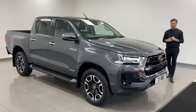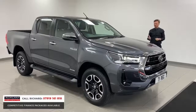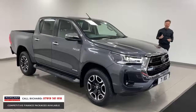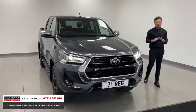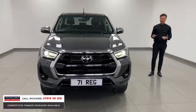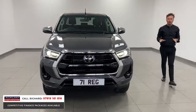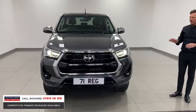Probably one of the most in-demand vehicles at the moment is the commercial vehicle. We've managed to get our hands on this beautiful Toyota Hilux Invincible, it's a 71 plate. The biggest thing about this is there's no VAT to pay — it's been privately owned, one owner. The VAT has been paid, which is a massive saving for you if you're looking for a truck like this. So hard to buy from a Toyota dealer.